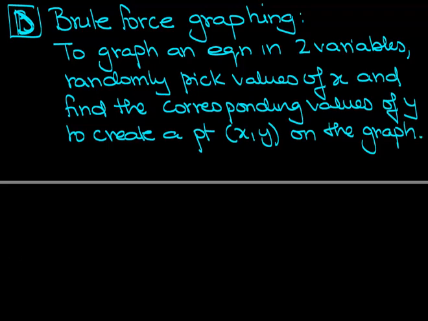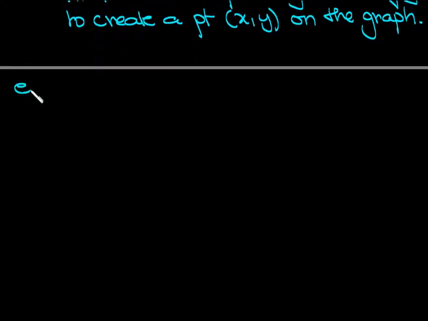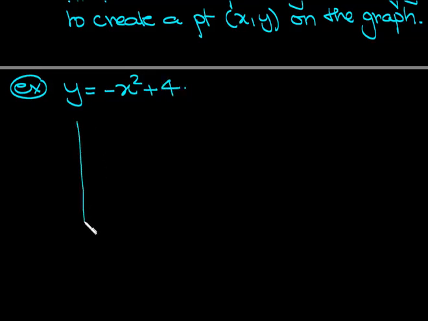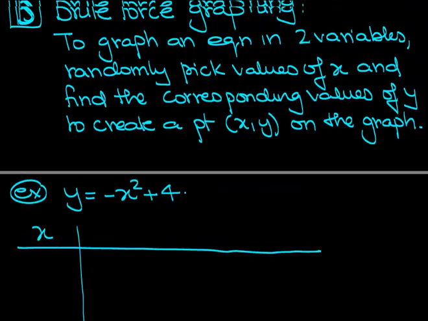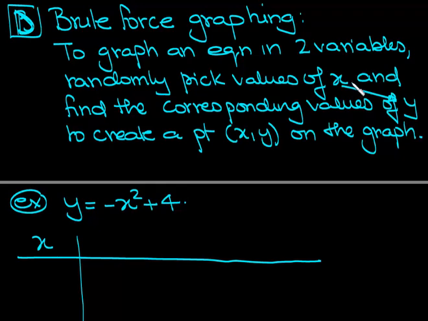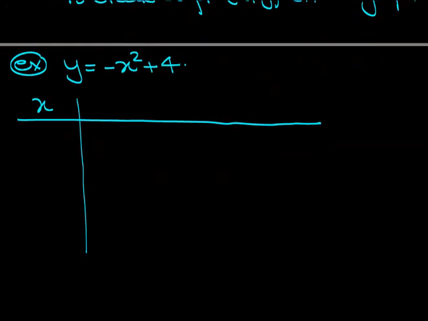Okay, so let's go back to our example and see how to graph that equation. We had y is equal to minus x squared plus 4. So the thing we're going to do is randomly pick a whole bunch of values and create a table. So I'm going to randomly pick some x values, and sometimes depending on how the equation is given, you might have to pick a y value and then find the x value. Okay, so you might have to switch these around sometimes depending upon how the equation is presented to you.